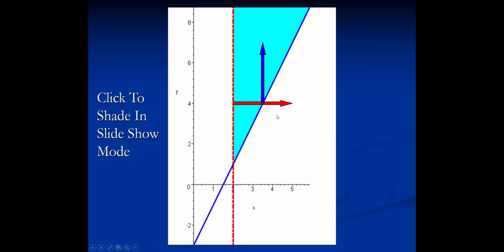Wouldn't it help to actually learn how to solve systems of equations? Then you could tell exactly where this point was right here. That point right there would be the solution to what's called a system of equations, whose graphs will be these two lines. And we'll look at ways of doing that.